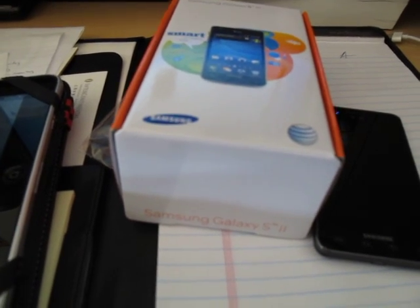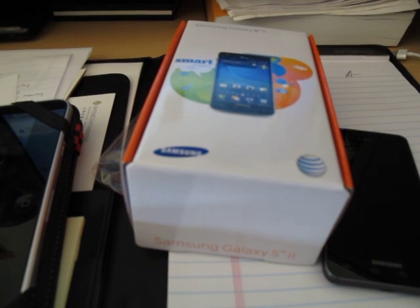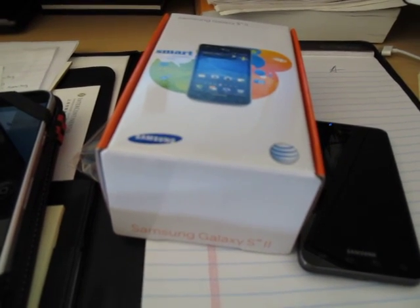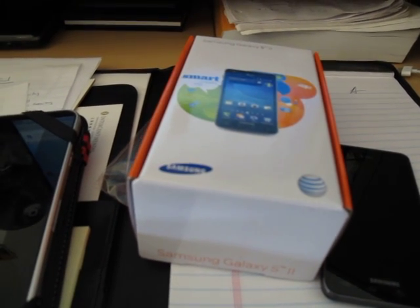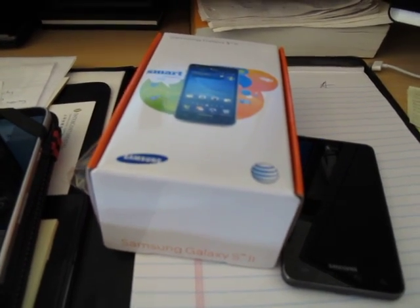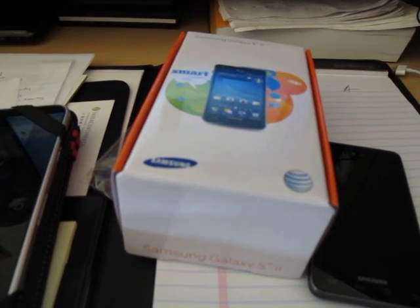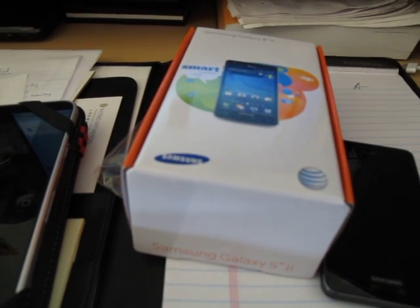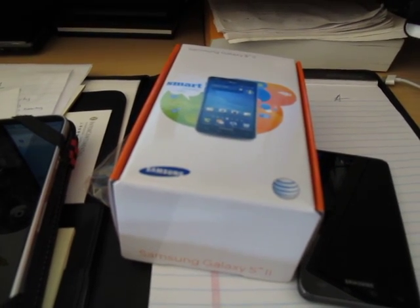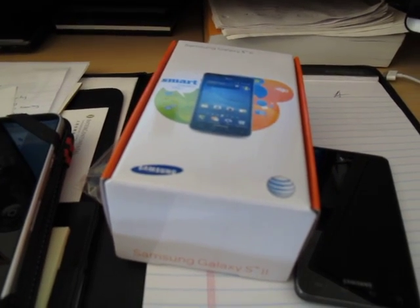If this is the first time, your computer should recognize it as a Samsung Galaxy phone. Once that's done you can open Odin. There are two approaches: load an insecure ROM and then Super One Click it, or — the method I recently found — use a pre-rooted cracked ROM that someone already prepared. Odining that onto the phone means it's ready from the get-go with no Super One Click needed. I personally recommend this second method since it saves a step; I kept getting stuck on steps six and seven using the first approach.